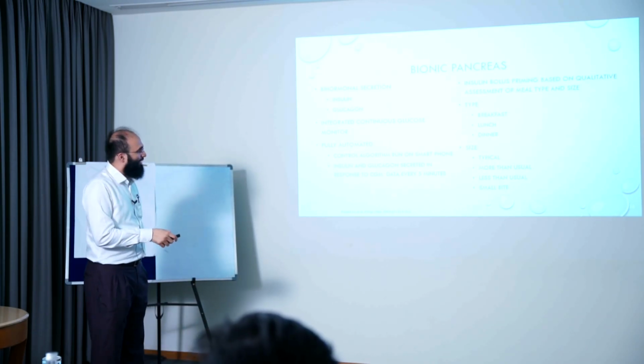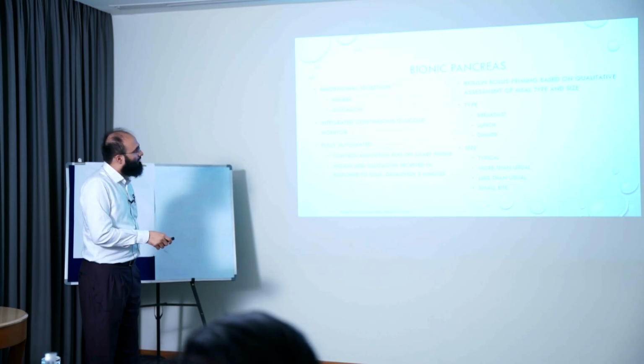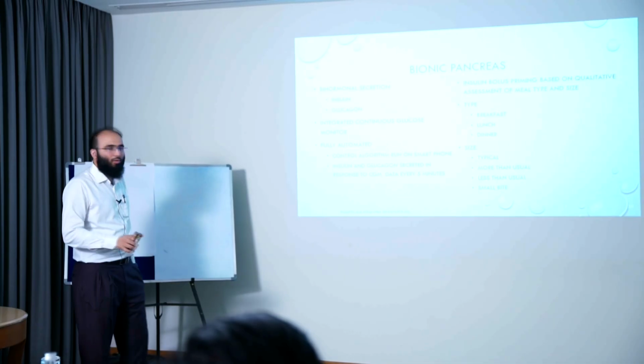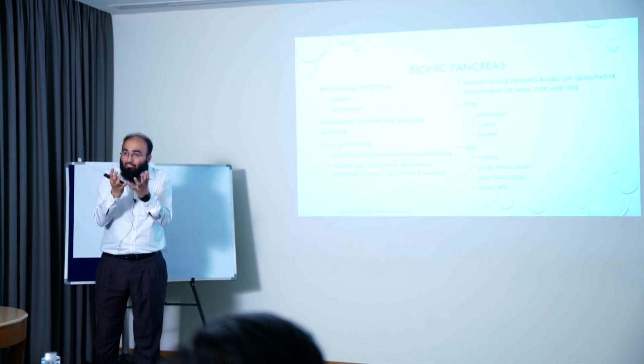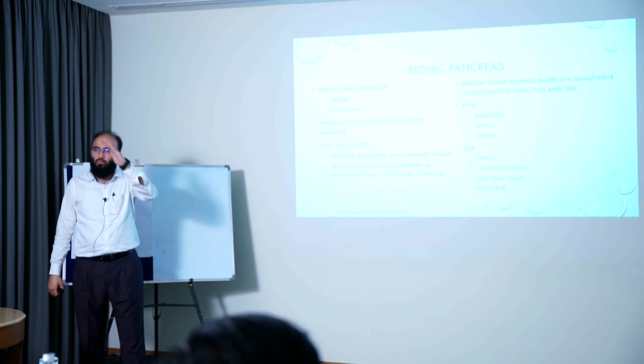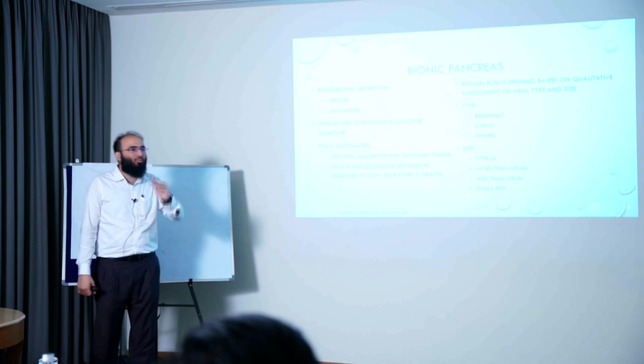Insulin bolus priming based on qualitative assessment of meal type and size: breakfast, lunch, dinner, typical, more than usual, less than usual, small bite. You just have to tell that. You don't have to quantify how much you're taking. It is a typical meal. It is more than usual meal. It is less than usual meal. It is just a small bite. So I think all of us are going to have more than usual meal now.